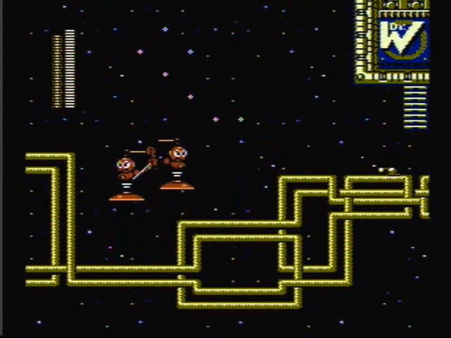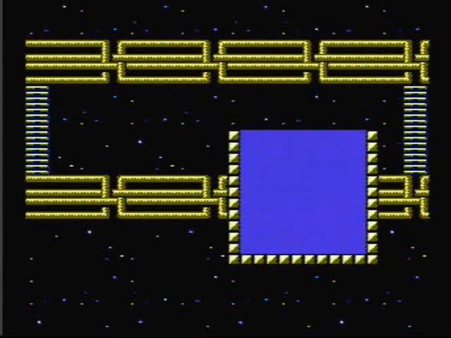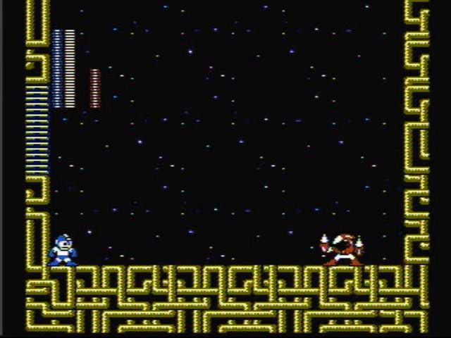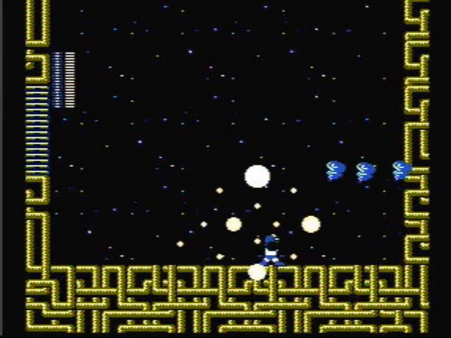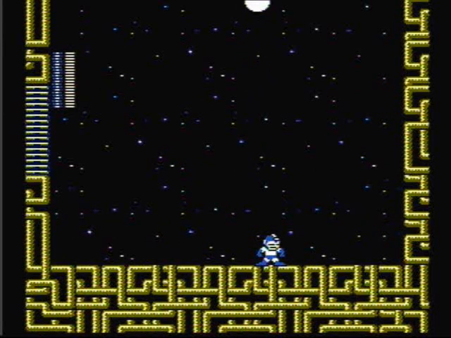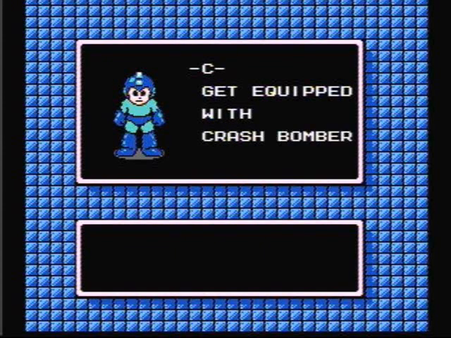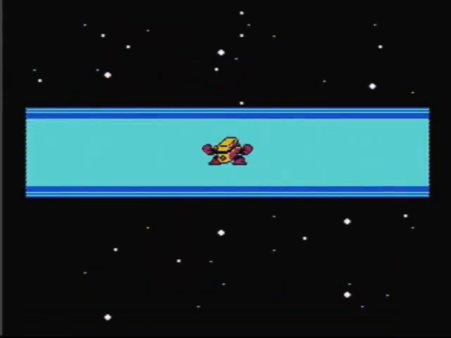There's the boss door. Let's go kick Crash Man's ass. And what weapon does Crash Man not like? The Air Shooter, of course. It only takes 2 shots from the Air Shooter to kill Crash Man. Just like that. See, get equipped with Crash Bomber. Alright, so now it's time to take on the last robot, Heat Man.